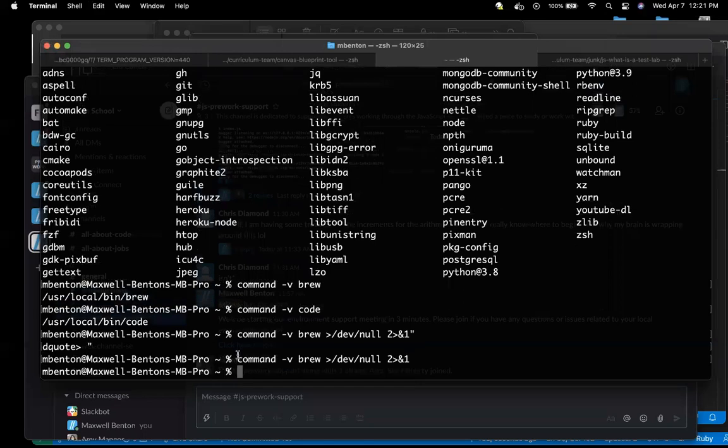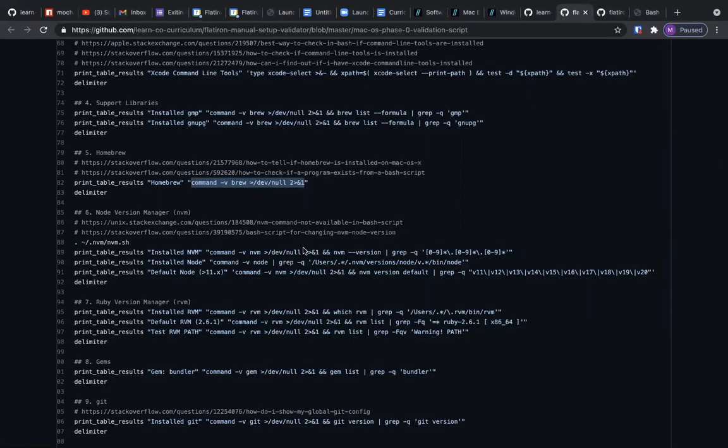Yeah, so this is probably returning a true or false statement, or basically it's returning this but not outputting it, which is truthy. I'm not sure if this is actually enough, but it seems to be working for Homebrew. So at least it is returning true if students have Homebrew installed, so that's good.